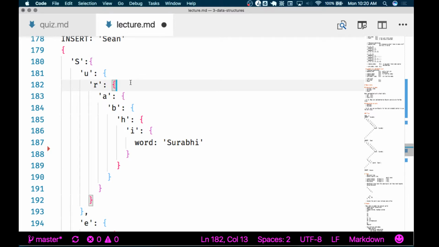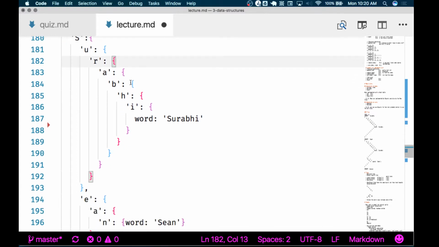So you could use a dictionary like this for prefix searches. You could use a dictionary like this for solving Boggle, for example, because at any given point, the word that you're trying to evaluate is yours at some node in this tree. And all of the words that could follow are children of where you are.